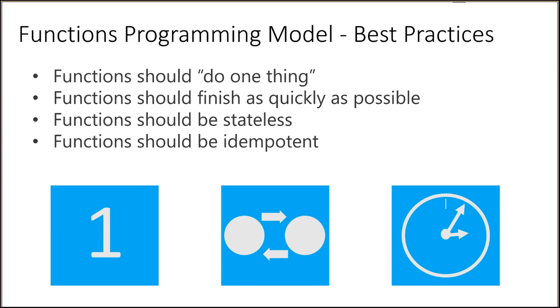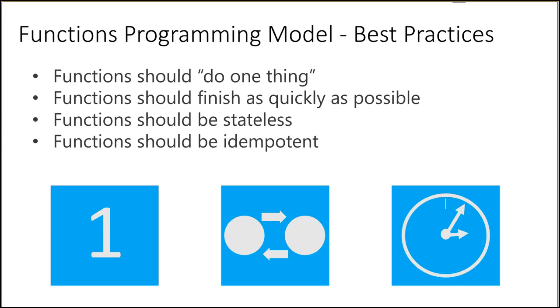Functions should try to be stateless. It's not always possible, and sometimes there are actually even performance benefits to adding a bit of state. For instance, having some kind of in-memory cache that you can reuse between executions can be valuable. But you should always be able to be stateless. You should always be able to start from zero in as efficient a way as possible, and then use state only for optimizations, not as a raw requirement for your application to work. If you're always starting from scratch with your function, it should be successful all the time. Just look at state as a way of optimizing performance.